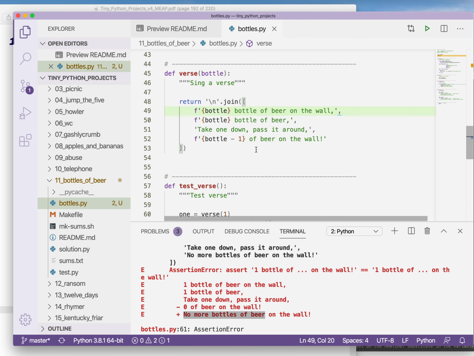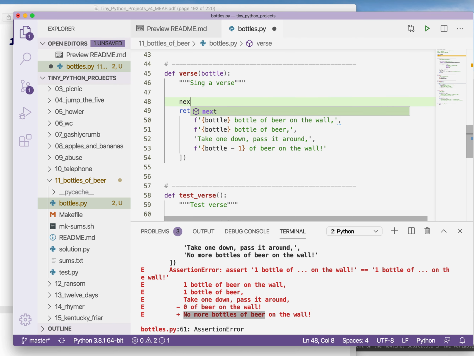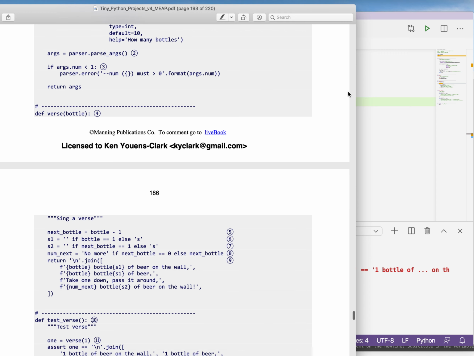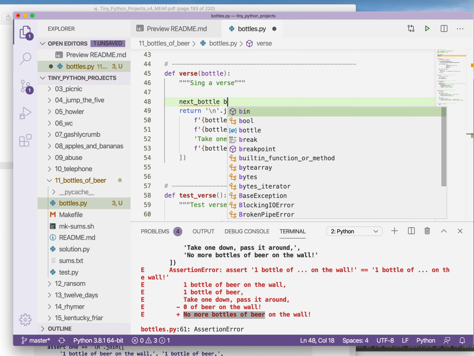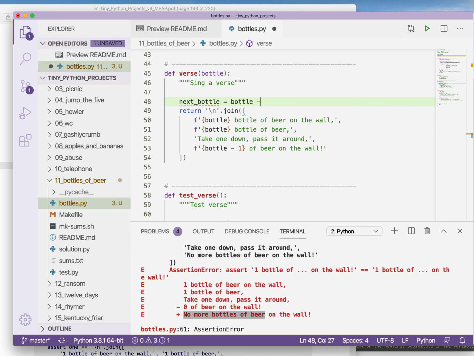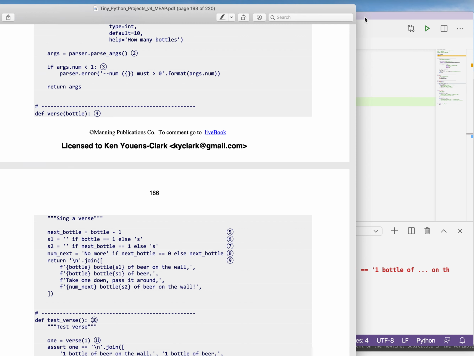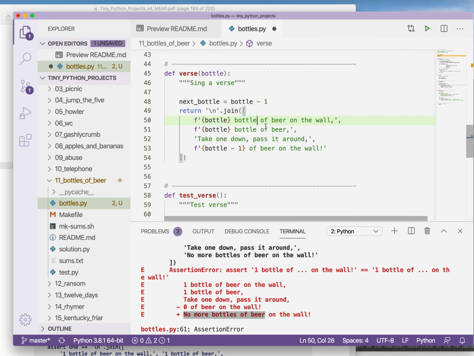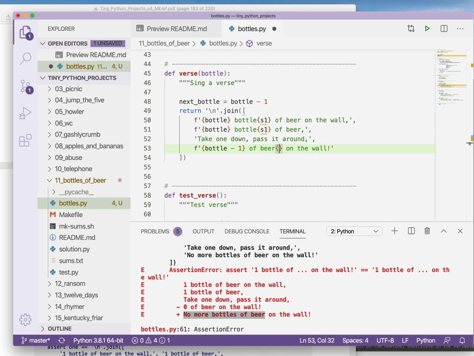So let's fix this to handle 1. So it'll be bottle, and then we're going to have this next bottle. Let me see. I don't want to get too far off from how I did it in the solution. Yes. So my next bottle is going to be equal to bottle minus 1. And so that's useful. That gives me something. And then, how did I do it in the solution? Yes, there's going to be an S here or not an S here. So I'm going to call this S1, and there's going to be S1 here, the first S, and then I think the next one is going to be here.